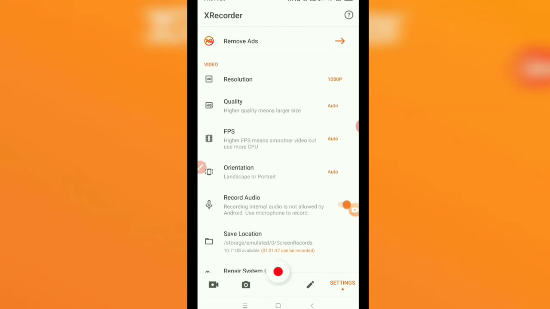changing. So first, let us take the resolution. As we play around with the resolution, I want you to keep an eye on this part. Can you see? My phone has 10.7 GB available with this resolution, that is 1080p, auto quality and auto frames per second. I can record 1 hour 21 minutes and 37 seconds at resolution 1080. 1080 is very high.